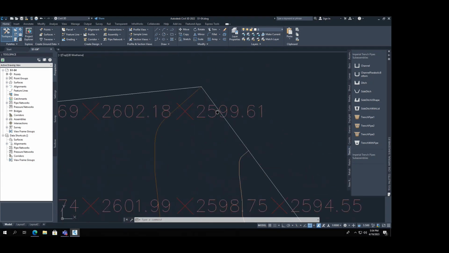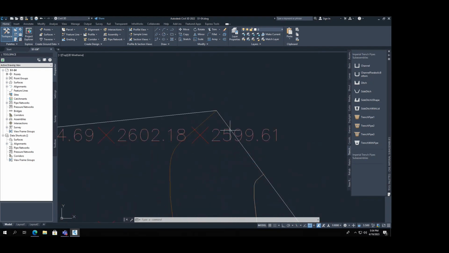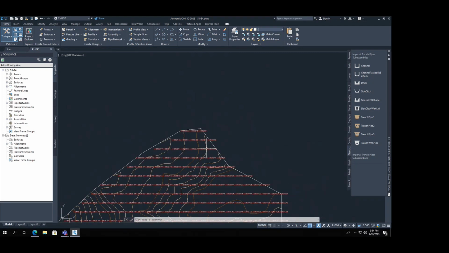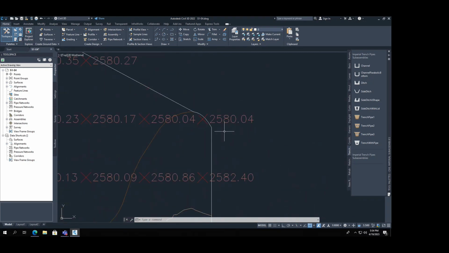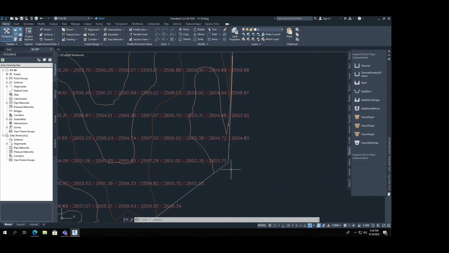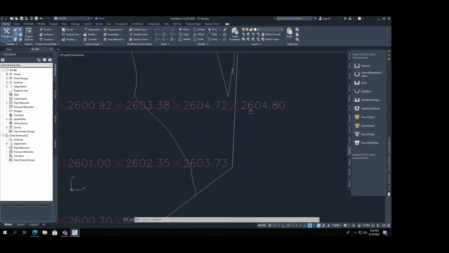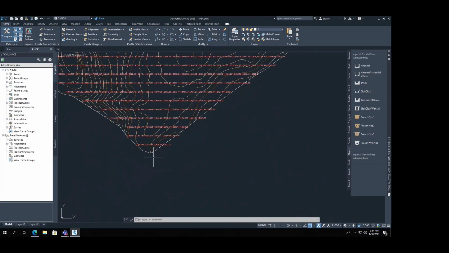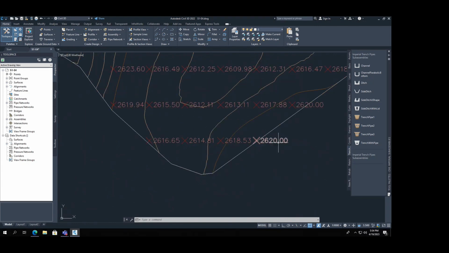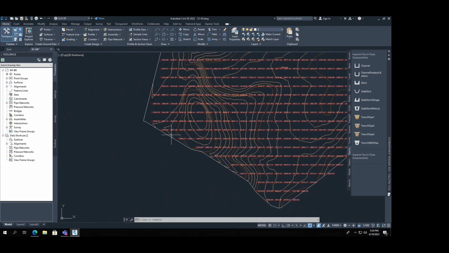For example, here we have 25, it's near 26. Here, 2580. Here it's about 26. And here is 2616 and 2620.